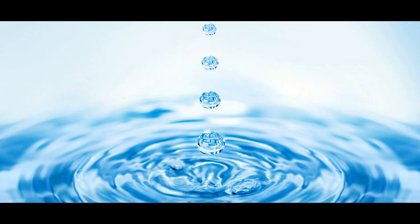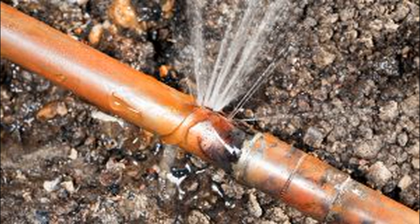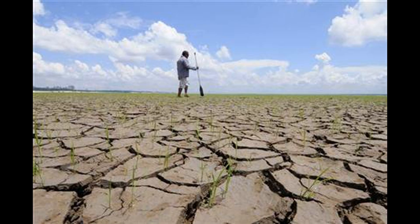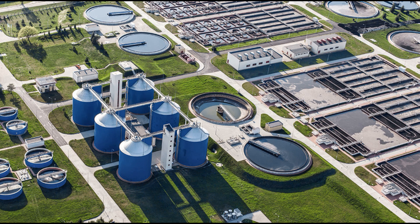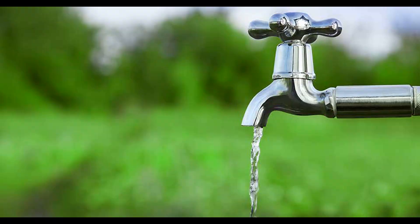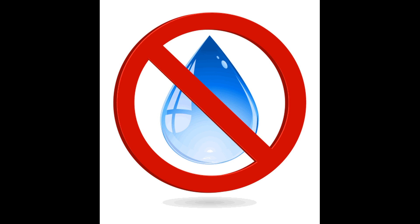37% of Rio's water is lost through leaking pipes. This, like electricity, is often caused by people drilling into the pipes to connect their houses to the water supply. Droughts in Rio have become worse in recent years with climate change; however, seven new treatment plants and 300km of new pipes were built between 1998 and 2014, which has helped give the people of the favelas clean water access. About 12% of Rio's population still has no access to running water.